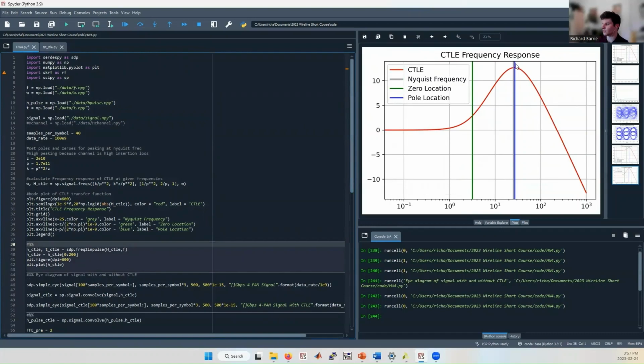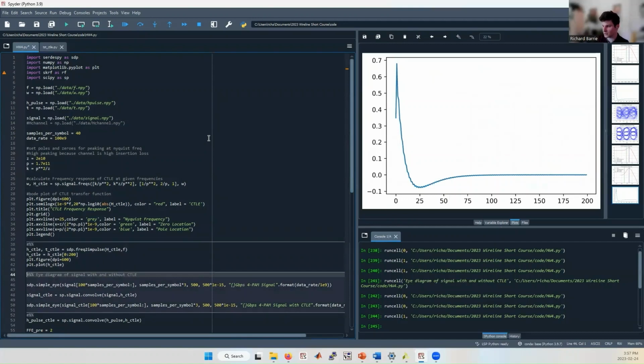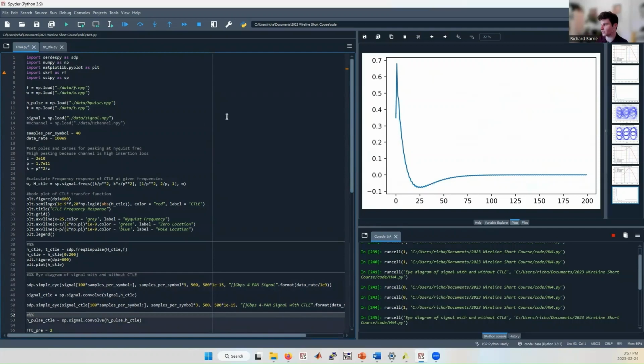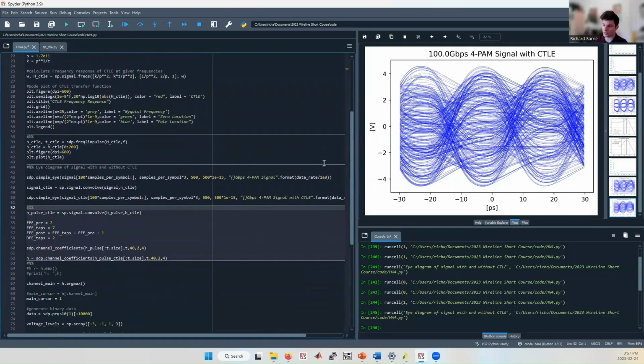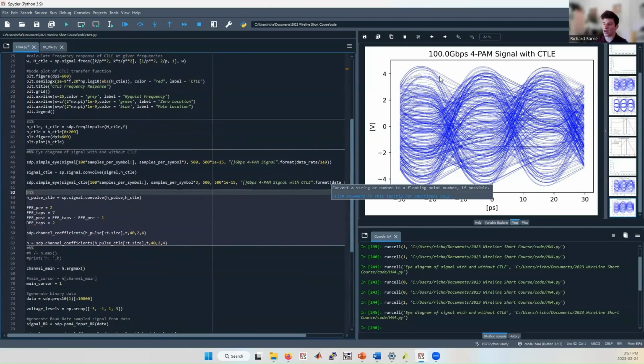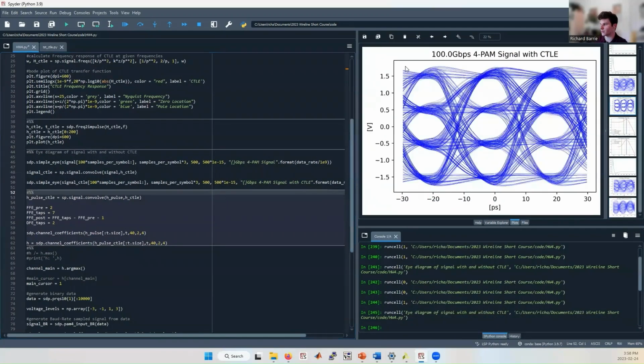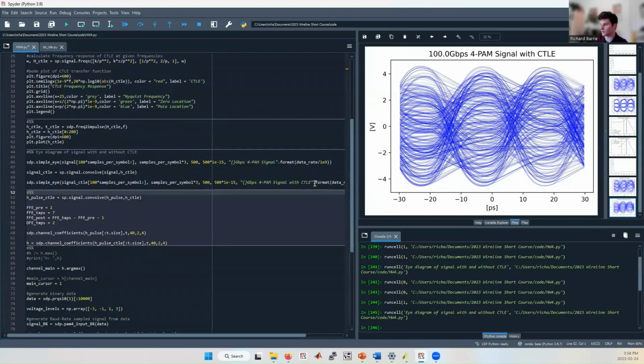So now we have much higher peaking at 12 dB. And if we want, we can plot an eye diagram with this much higher peaking. And so this is what the eye diagram looks like with 12 dB of peaking. You'd expect it to be an even greater boost, but also with this high peaking, we get overshoot. And we'll take a look at that closer when we look at the next part of the code. But basically, you're getting way more ISI as well with this larger peaking. And so even though our signal is now at like plus or minus 4 volts, whereas last time it was only 1.5, obviously there's no usable eye.